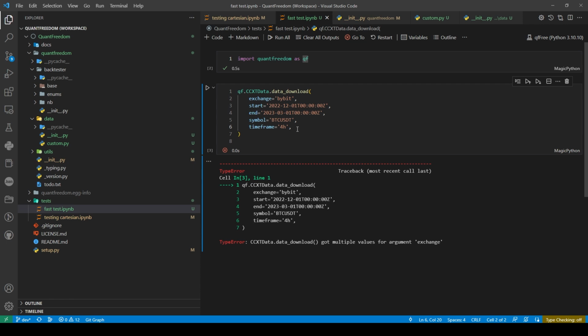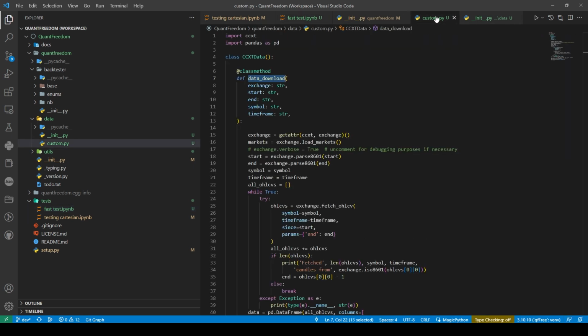Huh? Got multiple values for argument exchange. What? How?